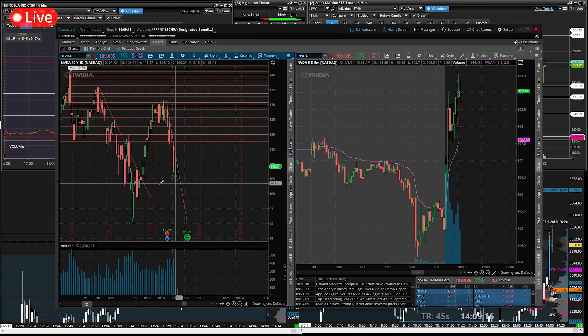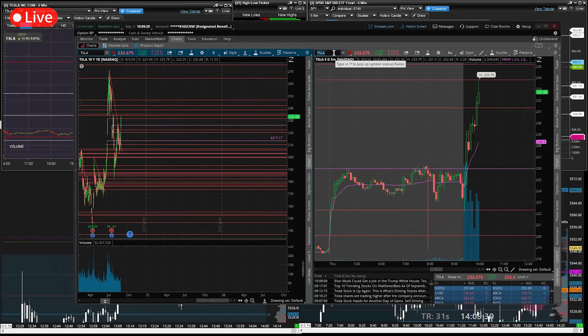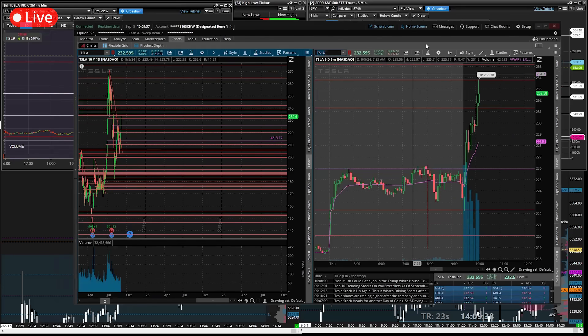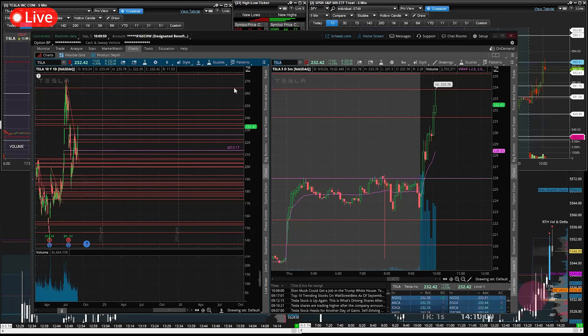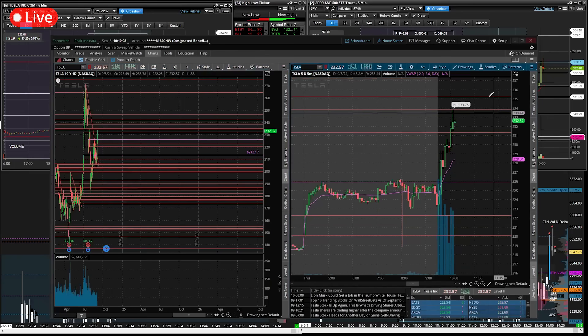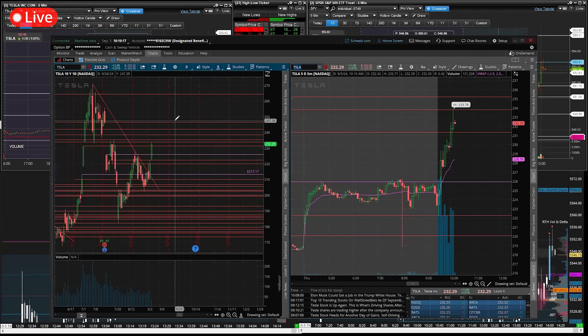Really liking seeing these buyers stepping up off the 104s — hopefully they can keep persisting. The premiums are dropping down on Tesla quite a bit. I'm going to leave a trailing stop here right around 5.00 per contract. That should take us right around the 231.30s. I don't want to give back too much — those contracts were just trading at 6.20. Leaving my trailing stop as my trade invalidator. If our trades want to go to a stop out, no issues. If not, maybe we can get our runner to continue up towards these 235s, but I'm not going to swing this overnight — that was not my game plan.